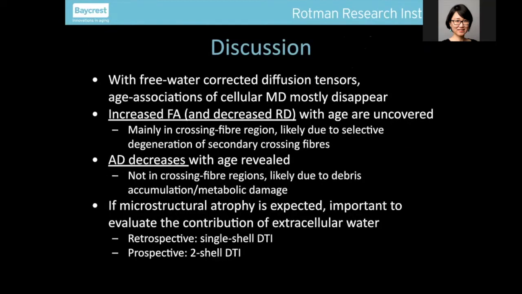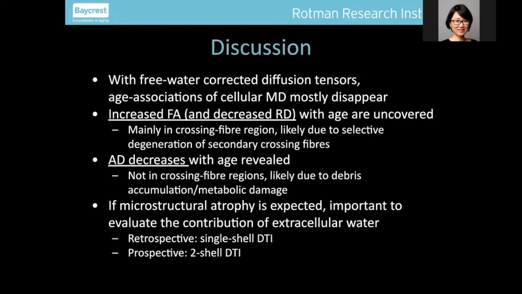So to wrap that part up, with the free water corrected diffusion tensors, we see a very different picture of microstructural connectivity. Most of the age-associated mean diffusivity increases are gone. And we do see in some select regions increased fractional anisotropy, which had up to now been counterintuitive. So we can justify that as being due to the crossing fibers. And this is something that when we study aging or disease, we have to pay more attention to.